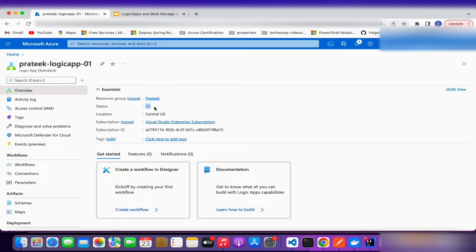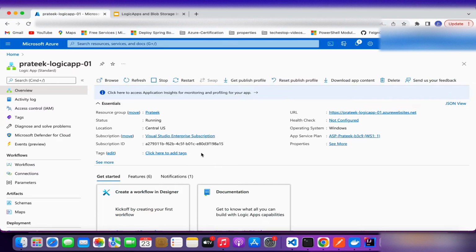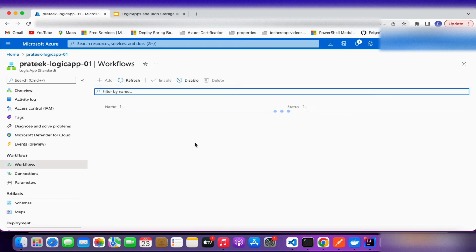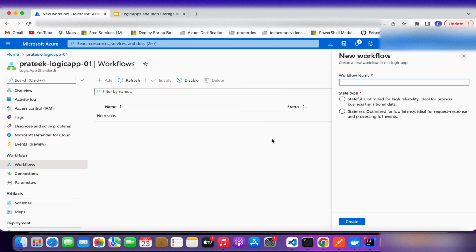Okay, I think status is unknown. So let's wait for it to come up. Now it has come into running state. So let's create a workflow now. We'll add a new workflow.